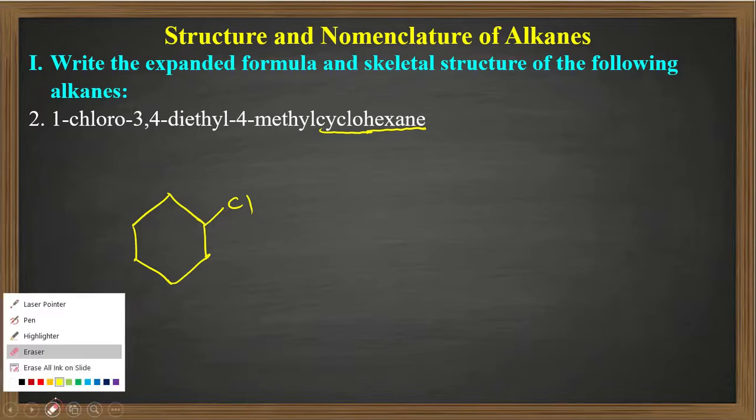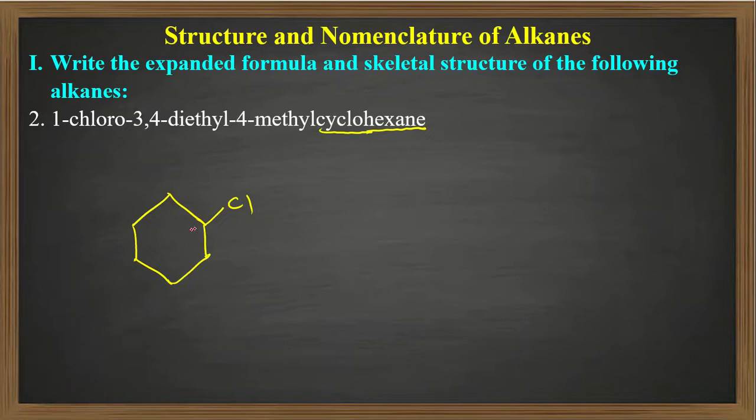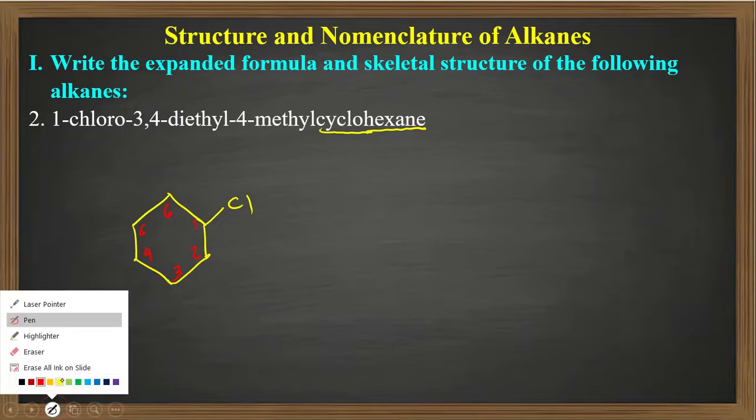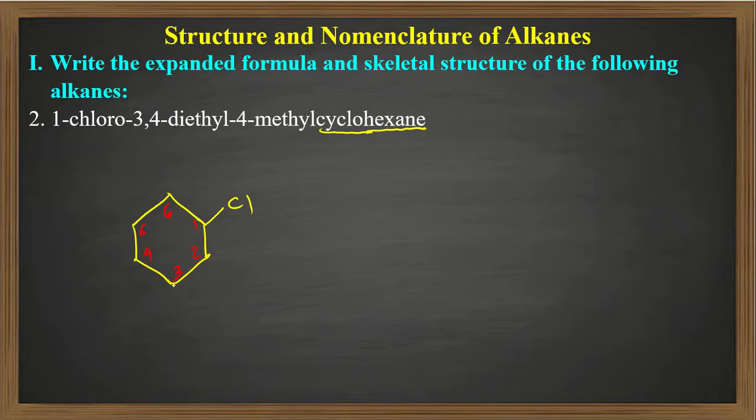So, kung dira nimo ibutang ang imuhang chlorine and then ang imuhang numbering will be either clockwise or counterclockwise. Kung clockwise imong gusto, this will be 1, 2, 3, 4, 5, and then 6. So that's chlorine. And then we have 3,4-diethyl. Meron tayong ethyl in carbon number 3, at saka carbon number 4, at saka isang methyl in carbon number 4.